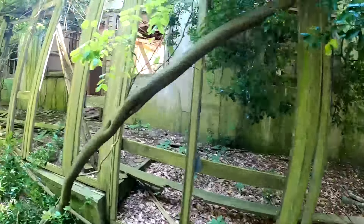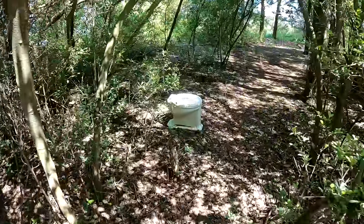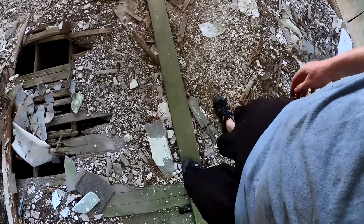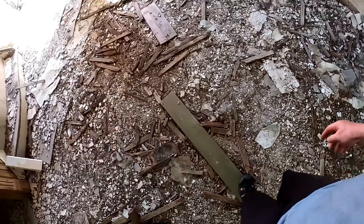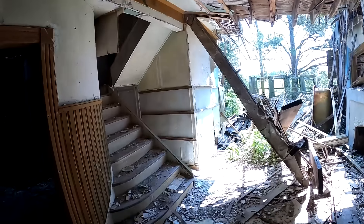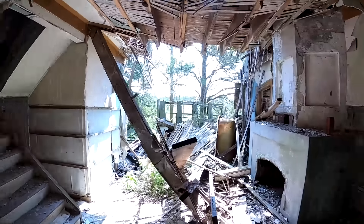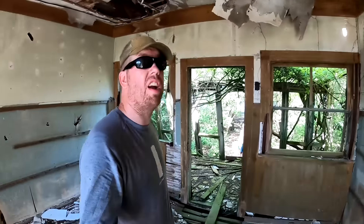Look at these big wooden pillars - this must have been a beautiful home. See a toilet? Look right here - yep, there is. There's a toilet and there's a plant growing inside it. The floor is so spongy - this could really give way underneath me. That's not safe. Look at that staircase - what a beautiful home. There's the bathtub right there. Fireplace. All right guys, this is as far in as I go - I don't want to fall into the basement or have the roof fall on me or step on a nail. But that's cool in there.